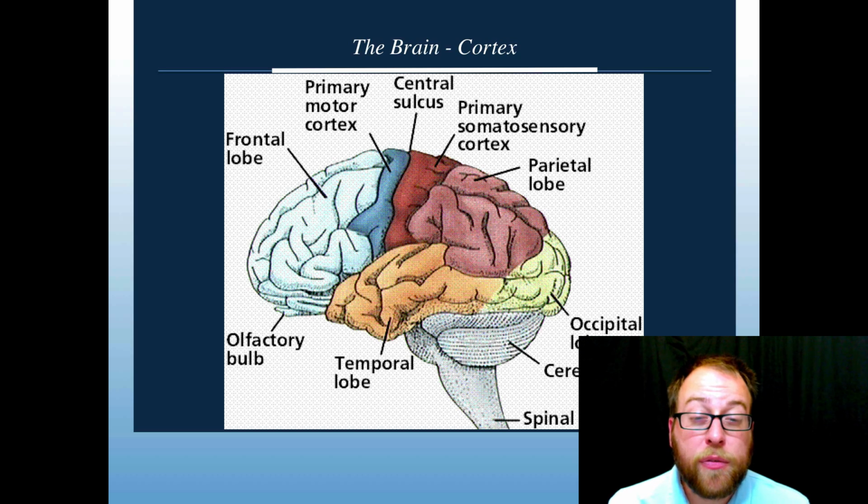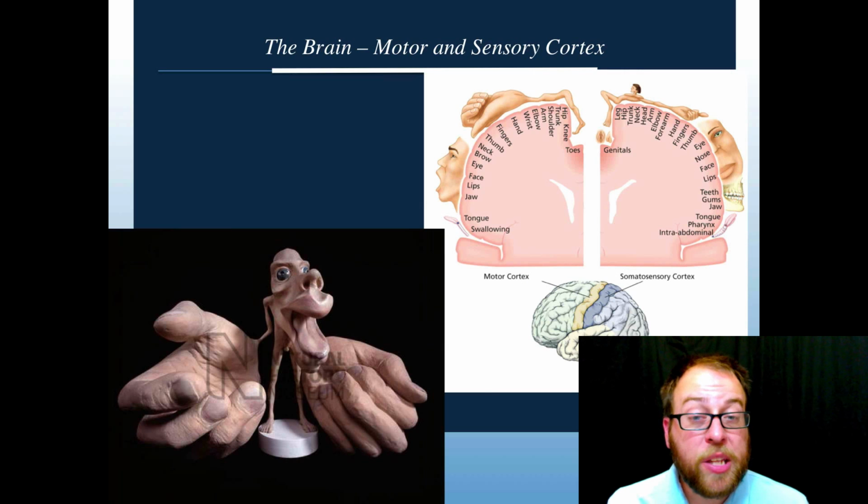Right between the frontal and the parietal lobe lie two very important strips of cortex, the primary motor cortex and the primary sensory cortex. These strips control all of the movement and the senses from our body. What's interesting about the motor and sensory cortex is that they're topographically organized. That is, we can map the certain parts of the motor cortex that are responsible for different parts of the body. In fact, during open brain surgery, you can manipulate different parts of this cortex electrically and cause movement in an individual.